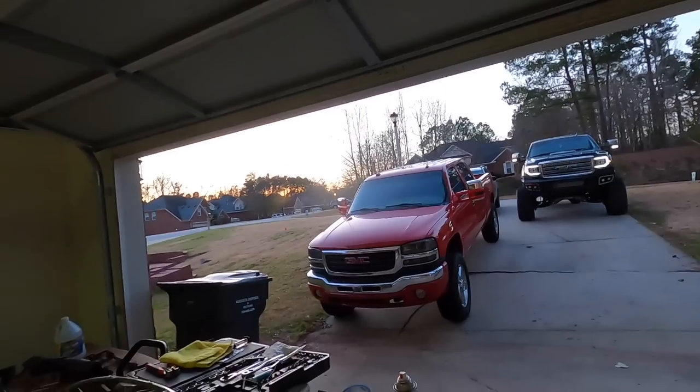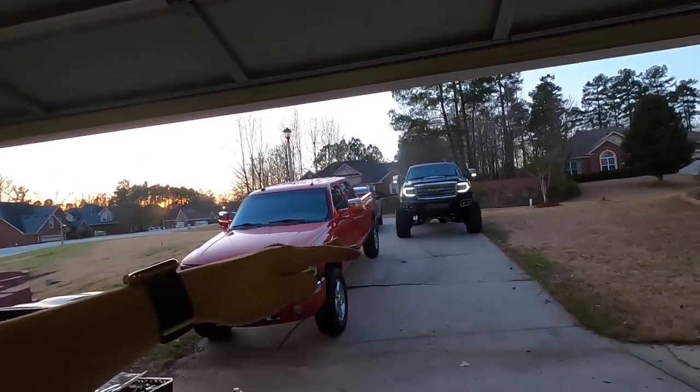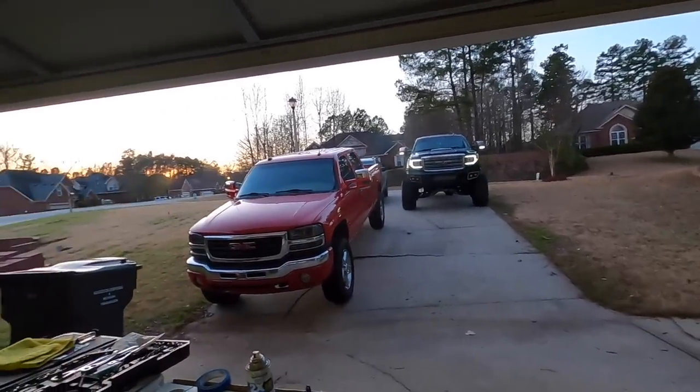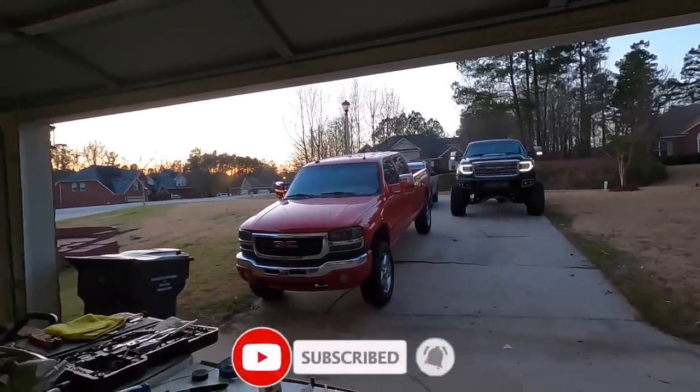But I think for painting something for the first time, they came out really good. Pretty satisfied with it. I may eventually redo it just because the color is slightly off, so I may redo it to where it matches the truck a little bit more. Who knows, maybe it's the truck that needs washing and polishing too. For the most part, it looks great. I'm very satisfied and really happy with the way it turned out.